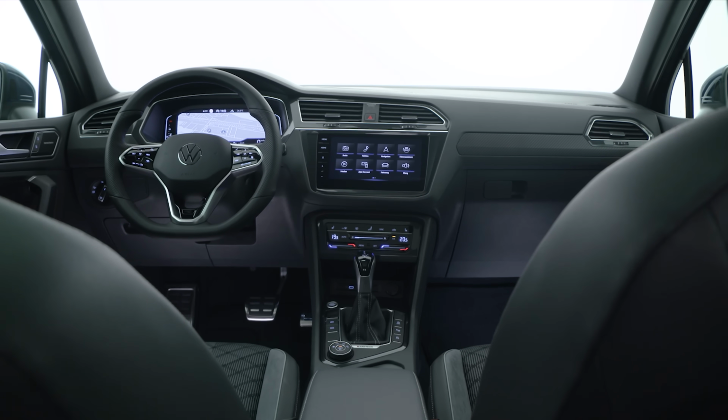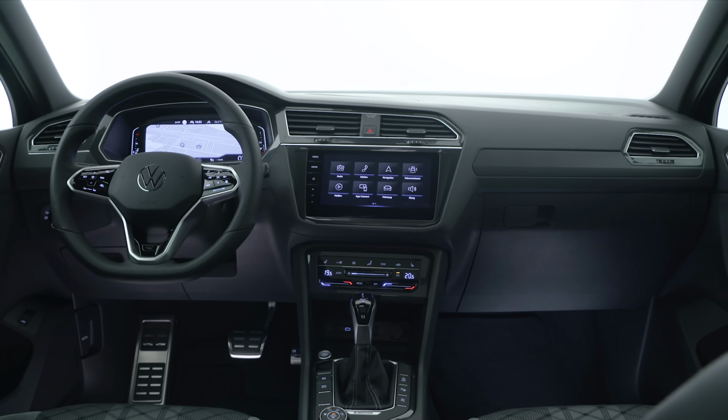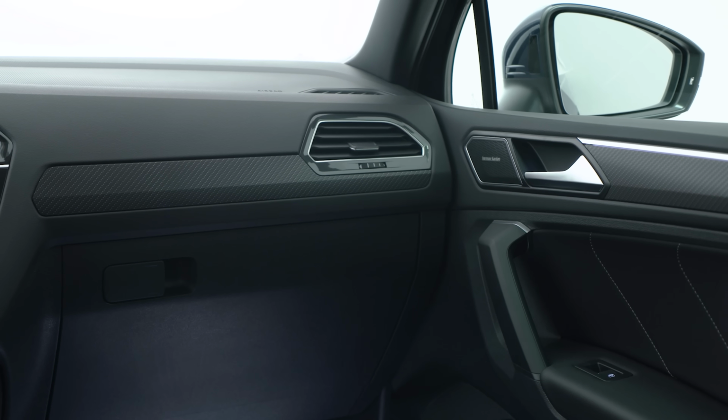These are some of the widest tires you'll be able to find on a compact crossover in America, even including entries in the luxury segment. Something like a BMW X1 doesn't even have 255 width tires on it. And that's one of the reasons the Tiguan is an excellent handling option. If you're looking at something like a RAV4 and CR-V and you don't mind giving up a little bit of acceleration, but you want excellent handling, that's exactly where the Tiguan is playing. And of course, you have that third row.